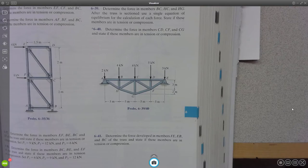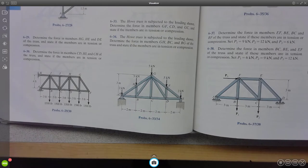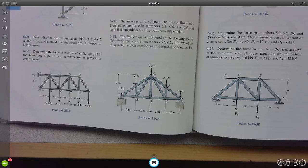All right. Any zero force members here? GC, right? Because again, it's tempting to say no because you look and there's a load applied at G. But if I look down at joint C, no load applied, three members. Two of which are collinear, GC is a zero force member. So we could eliminate it, and the truss would stay in the same shape.